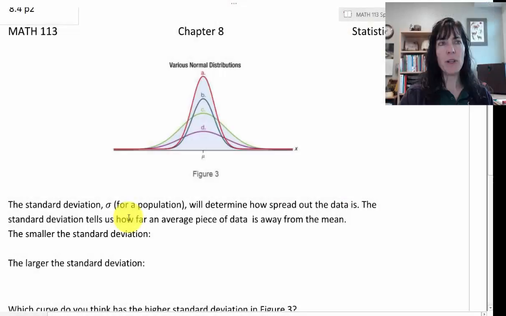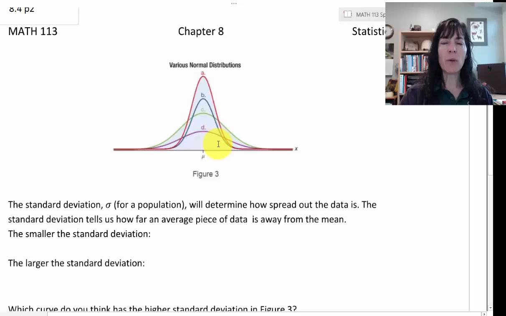Here are some different normal distributions, and what we're seeing is that they all have different heights, like how high they are. And the mean is here at the middle for all four of them, but what we're seeing is that this distribution is more spread out. See how its purple bar goes much flatter and it goes way out to the left.